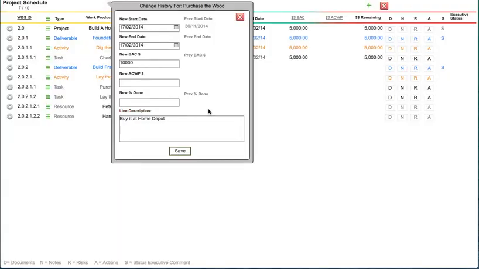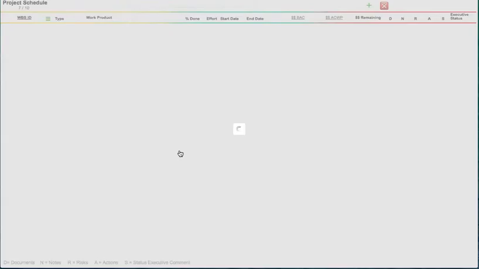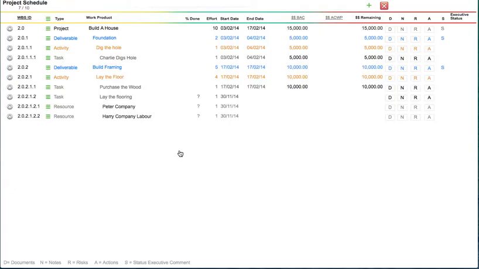Again, click somewhere in this area, anywhere at all, revealing the Save button. So now we have purchase the wood, a line item here, which reflects the $10,000 BAC. There's no ACWP yet. And let's go ahead and do the same thing for lay the flooring.